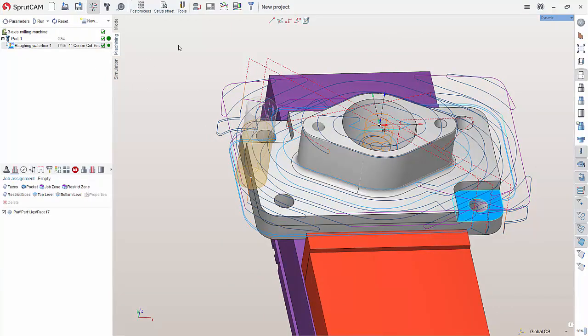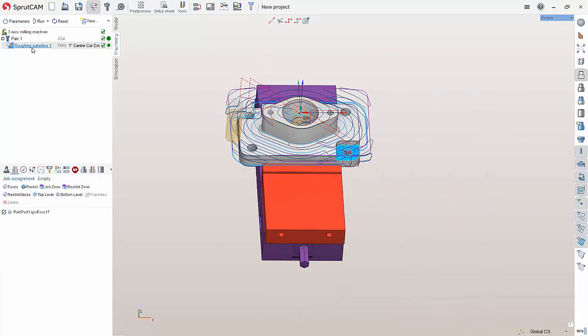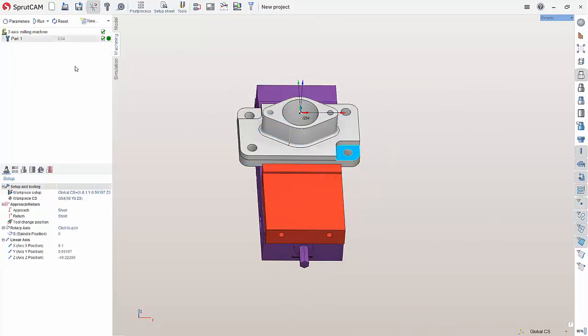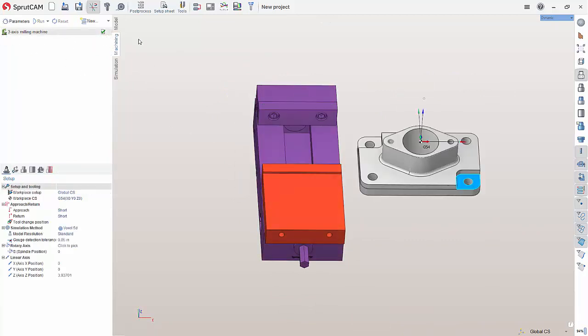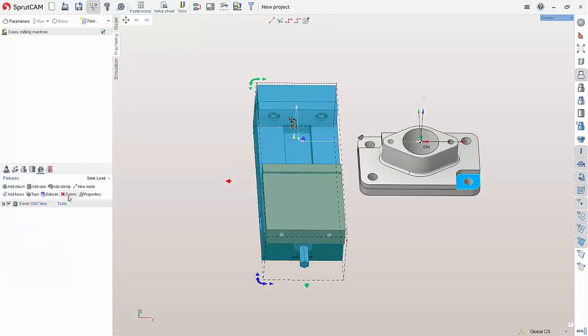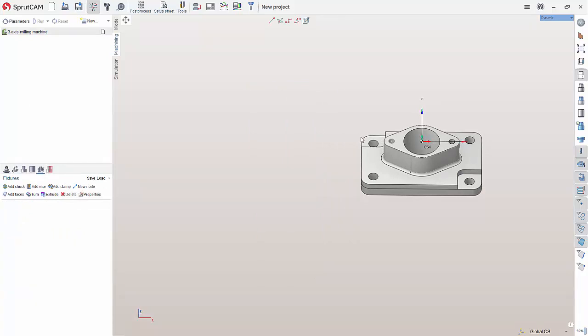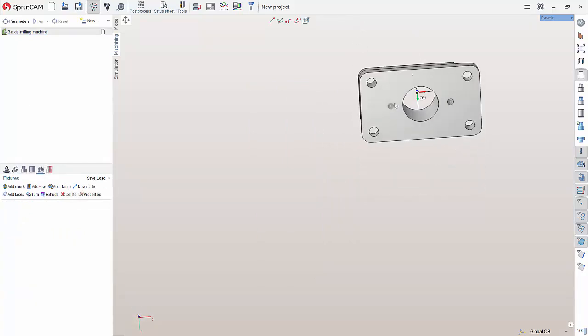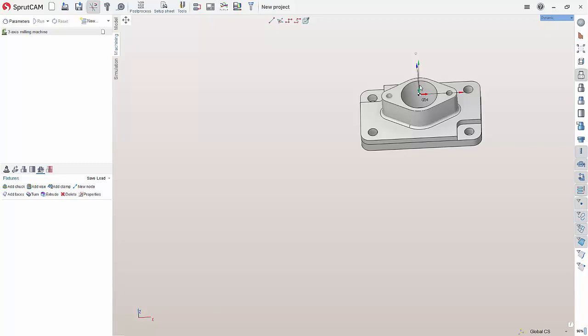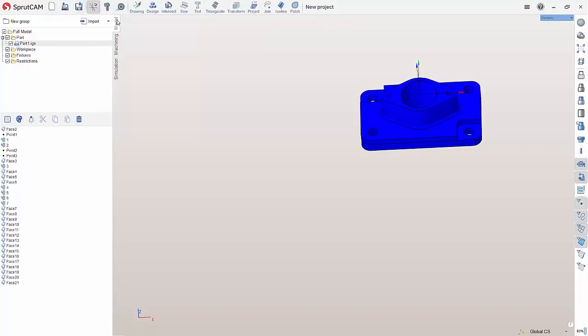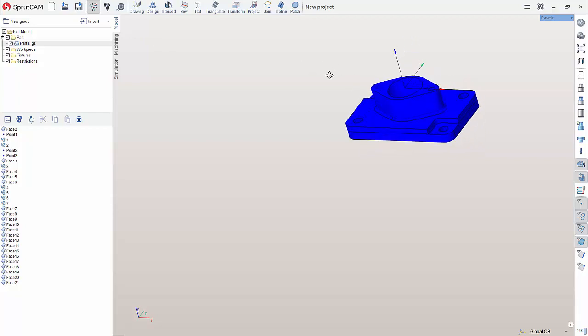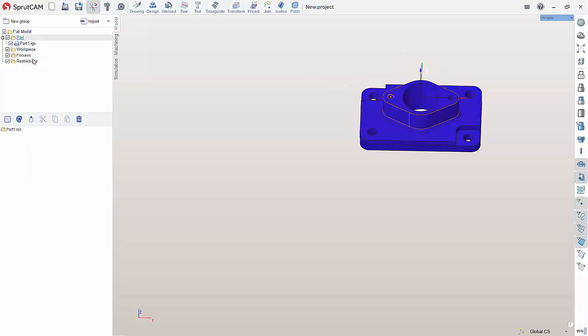Now, let's wipe this slate clean here. I'm going to delete this. I'm going to delete this. And now let's say that you want to, let's delete the vise out even. Let's say that you are going to machine this part out on both sides, G54 and G55. I'm going to go to model, and the first step on this is to get this oriented in the direction that you want to start with, okay?